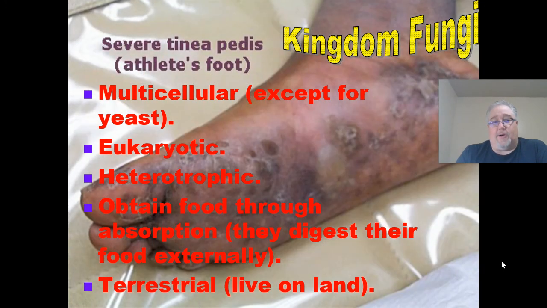Here's a picture in the background of athlete's foot fungus. This is a really extreme picture, but obviously, if you had athlete's foot, you probably would go to a doctor before it got this severe. But anyway, this guy didn't. What you're seeing there is the actual fungus, living on his skin. It's using his skin as a food source, releasing enzymes and breaking down his skin and feeding off of it.